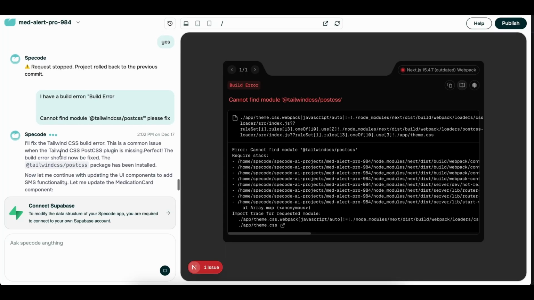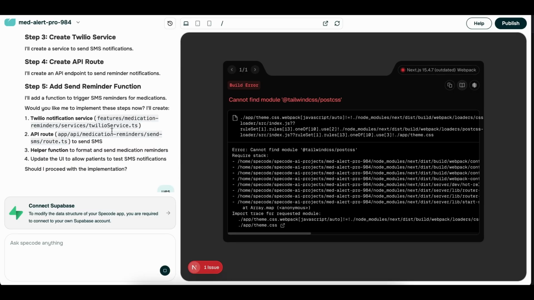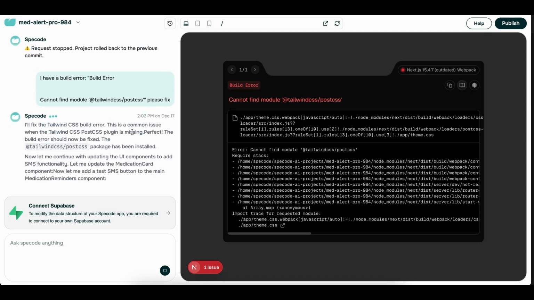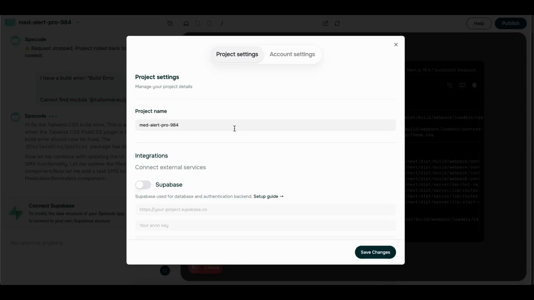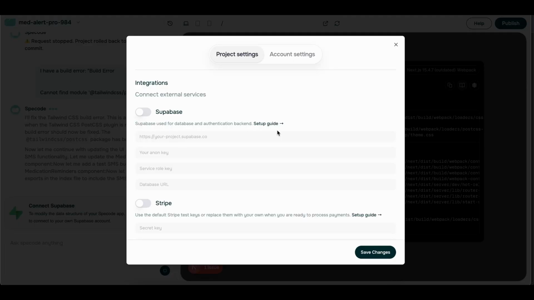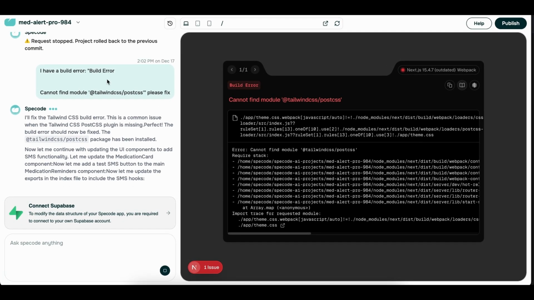My original request was to include notifications or a reminder function, which would send notifications for medication reminders. Now, this isn't really going to work, because if we go to my project settings, you can see I don't have any API keys added. In order to send notifications, we need to integrate some sort of external API.